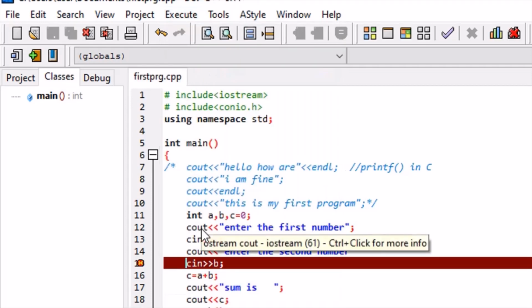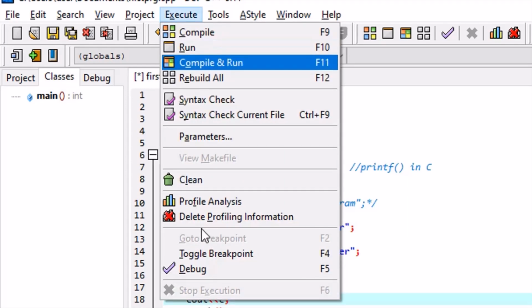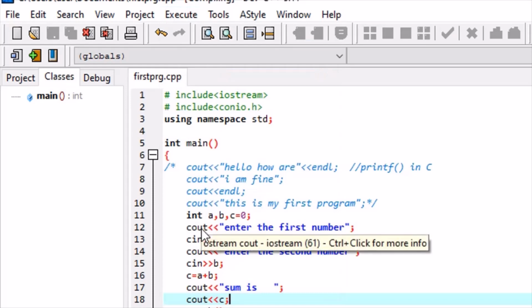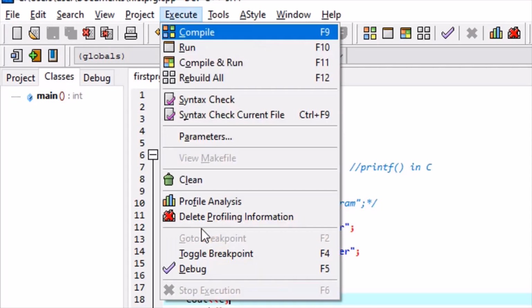Now compile it and see what the output is, right? We put a semicolon in the last line. We will compile it. Now we have not initialized the values; we are inputting the data through the keyboard. Now the screen will ask me for the first number, then the second, and the sum will be 179. This is more readable now.